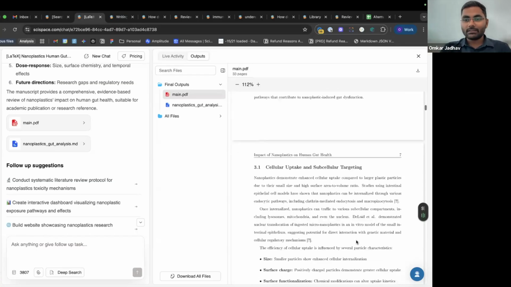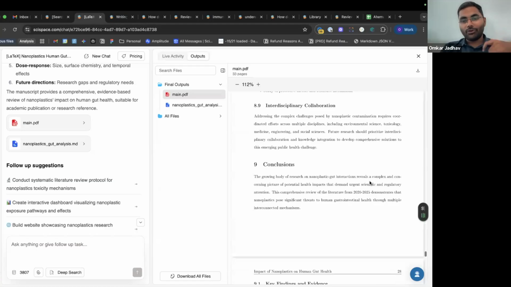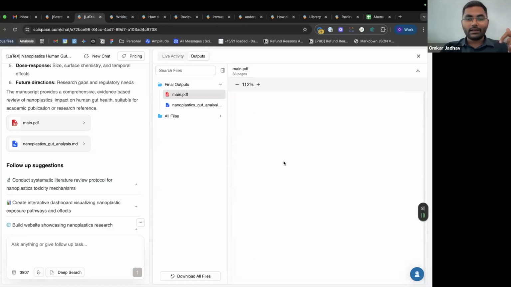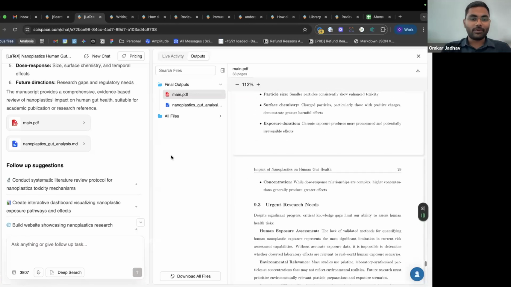So it created this whole document of 33 pages, and if you want, you can go ahead and ask it to format. Let's say you want it to be in an IEEE format. You can just tell it, okay, reformat this whole LaTeX document into an IEEE format. The agent will be able to maintain the context. It will be able to rephrase the whole thing that is present in this PDF and rewrite the file in the IEEE format for you. So it is very easy to maintain the context.